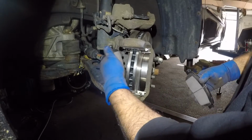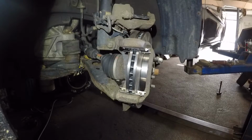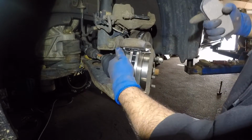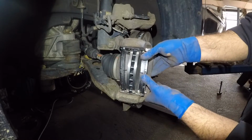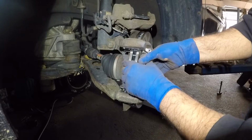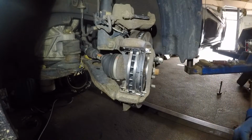All right, and after that, you're simply going to get these brake pads in. Let me move my light over so I can get a good angle. Hey guys, I couldn't move the light over, but here it goes, because I was not able to see that side. Put both of these brake pads in. Oh, I'm going to have to pick up that brake pad. Make sure your brake pad is going in easily like that. You should not have to hit it or hammer it, all right? Let me pick up this brake pad.